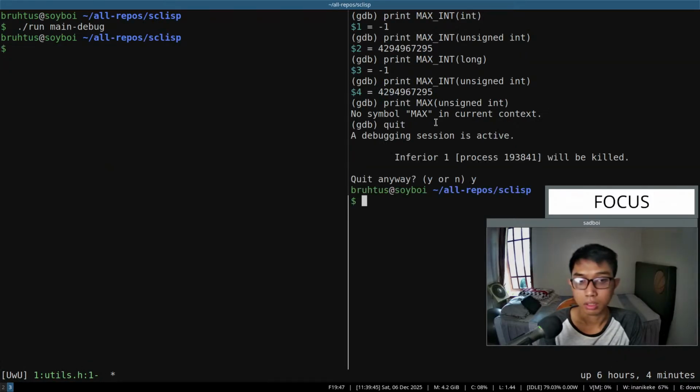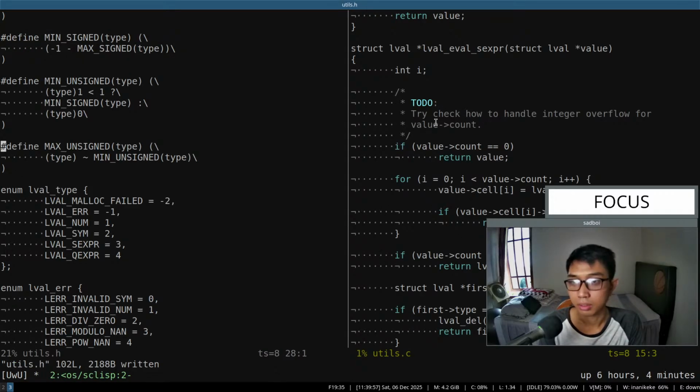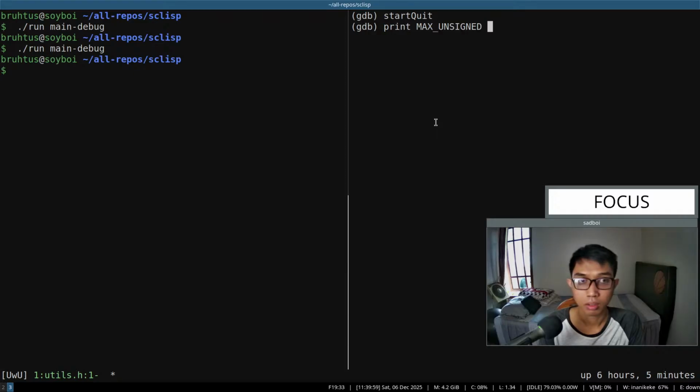Right, and then we compare again. Start. No. Wait. Print. Mark unsigned, okay. Oh, let's see.